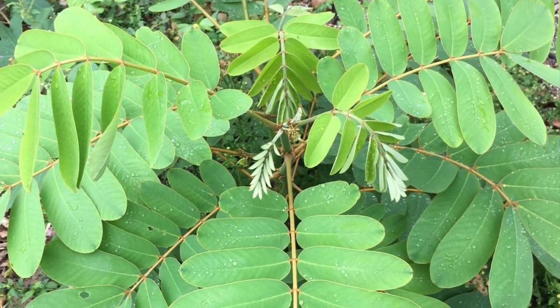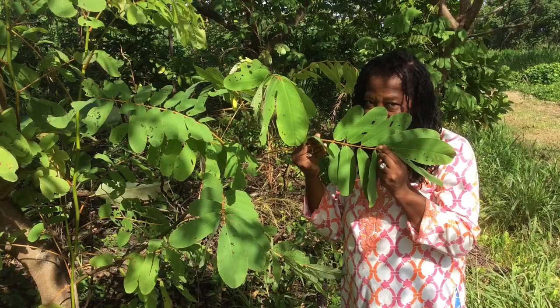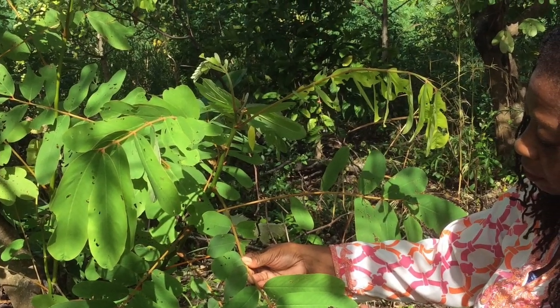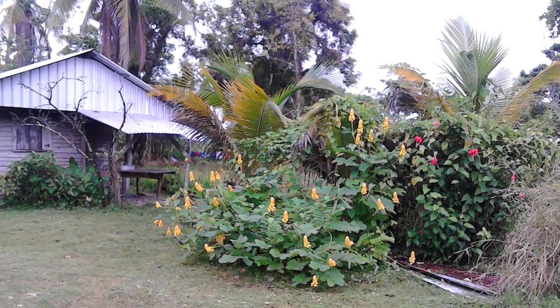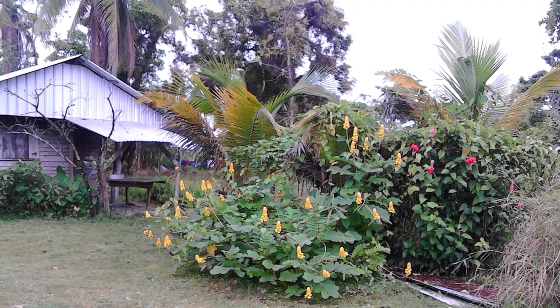The Ganibi Sea is indigenous to the Caribbean and is found in secondary vegetation, mostly around wet areas and riverbanks. A lot of people have them popping up in their homes and sometimes don't know what they are, so they just chop them down — they think it's a weed. But if they allow this plant to grow, they certainly never grow to regret it, because it's a gorgeous plant.